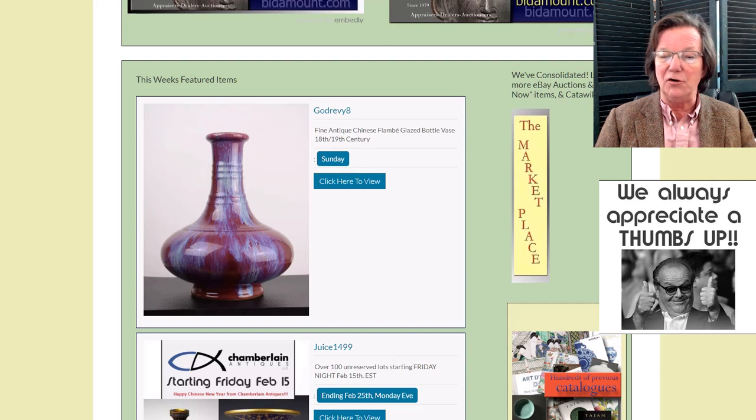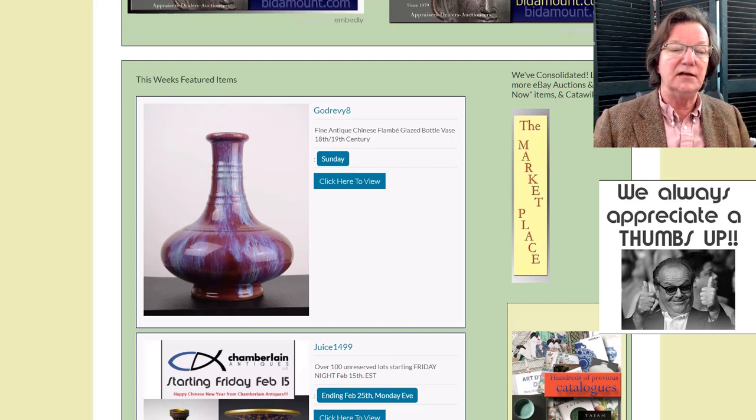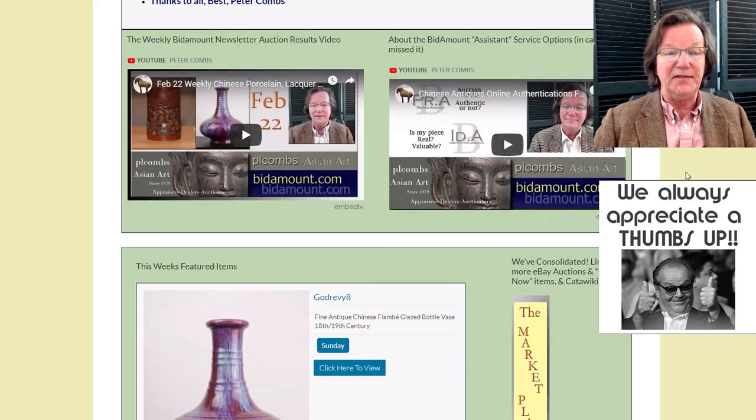Jim Lally's getting an award for his contributions to the Asian art world. He's a dealer in New York, but he was instrumental in starting the auctions in Hong Kong with Sotheby's back in the 70s. He's quite a guy, and he's a Massachusetts guy, actually, too. He was raised not far from where I'm sitting. Anyway, that's where we are, okay?